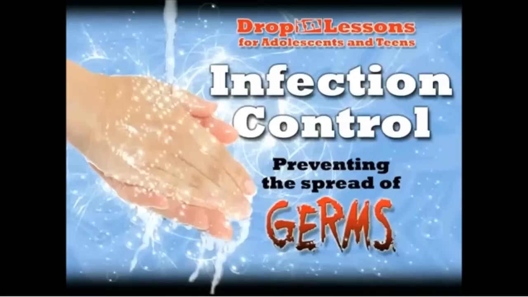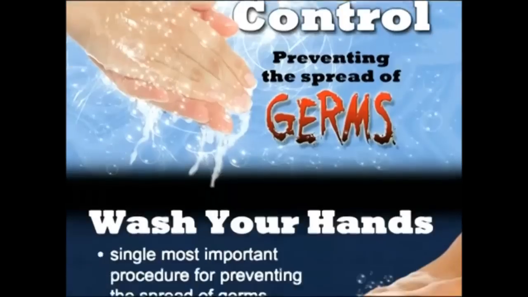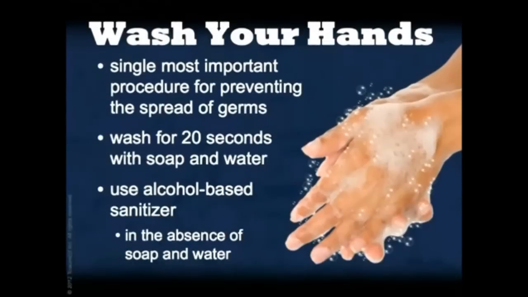Drop-in lessons for adolescents and teens. Infection control, preventing the spread of germs. Wash your hands. Hand washing is the single most important thing you can do to prevent the spread of germs. When done correctly, hand washing removes most germs from the skin. This is what you need to do.